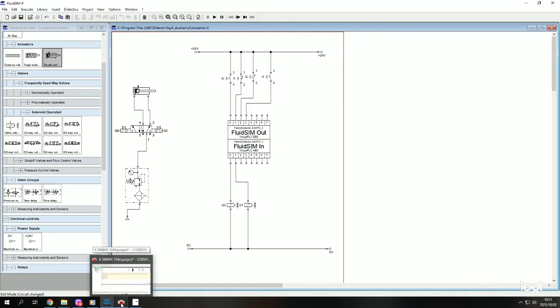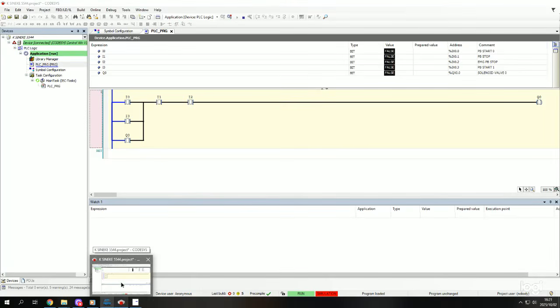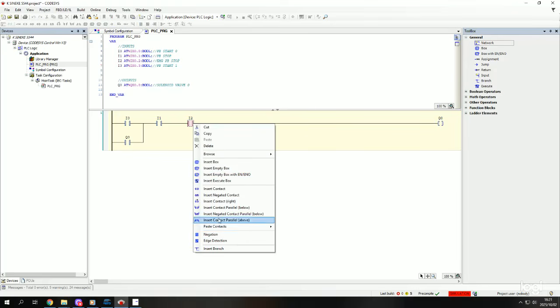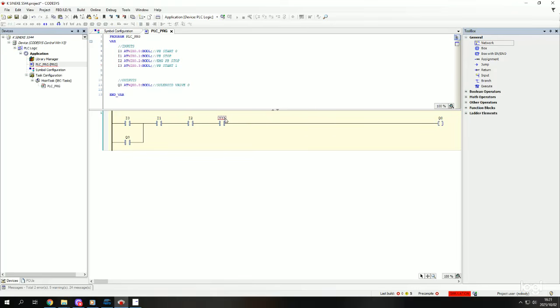So of course, then this means our ladder logic diagram must change, because this is an OR gate. So it means our I3 will come this side now.